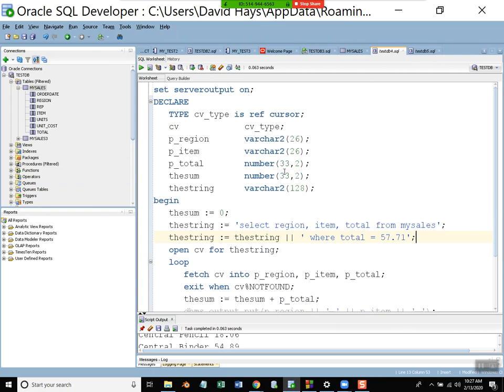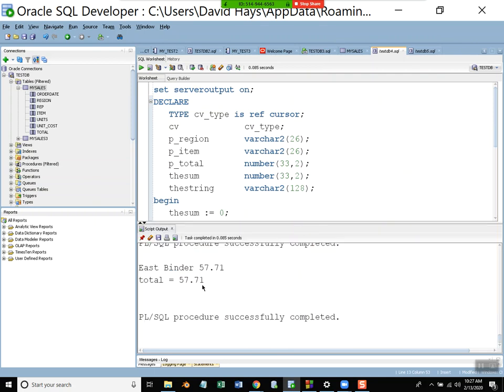Okay, so let's run that first, see if I've got the right concatenation operator. Okay, so that worked.